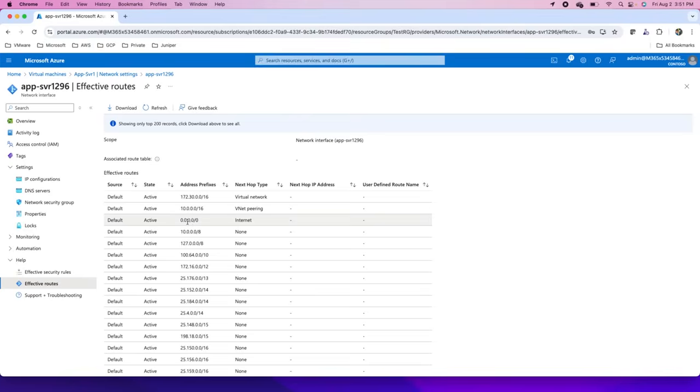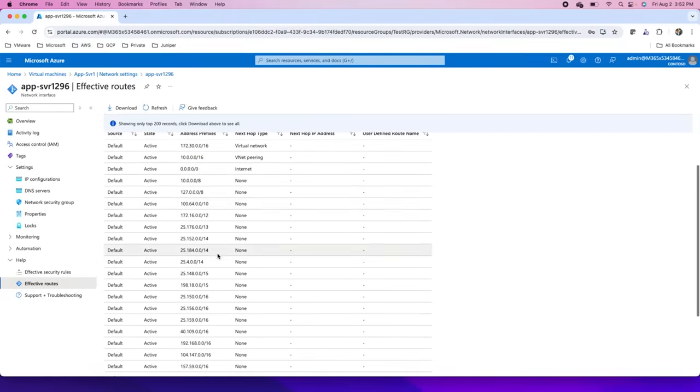You will notice that 0.0.0.0/0 is configured for internet. This destination prefix is configured to be routed to the internet, which means that any outbound traffic to any destination will go there. But yes, if there is anything more specific than this /0, like I have 10.0.0.0/16 and 172.30.0.0/16 address spaces on this VNet, they have been routed through the virtual network only.